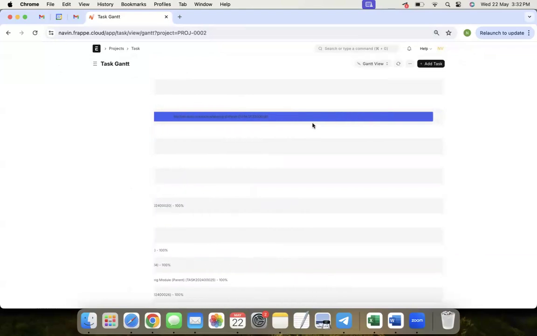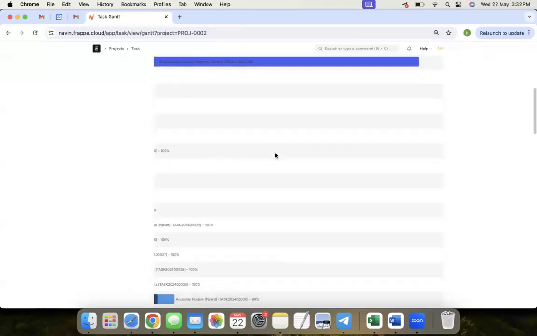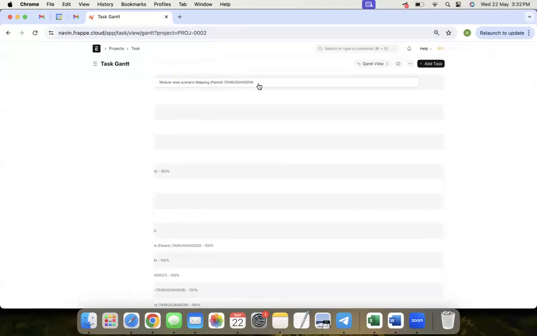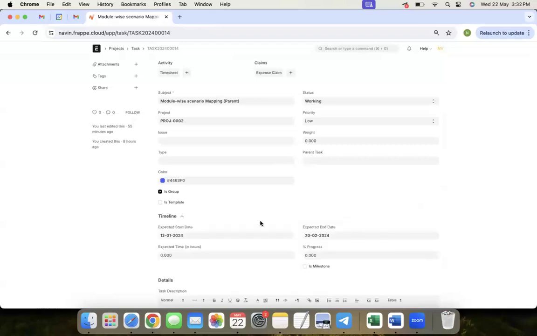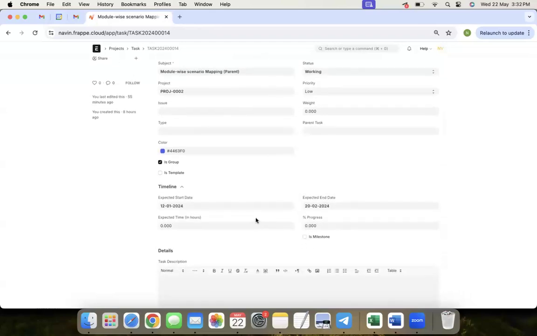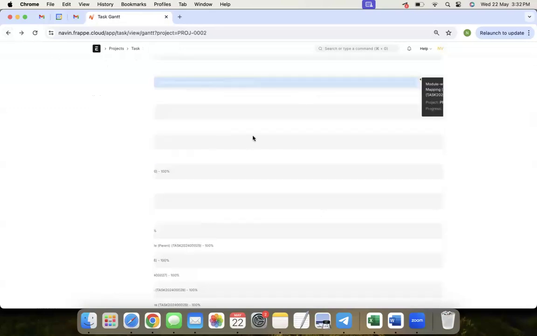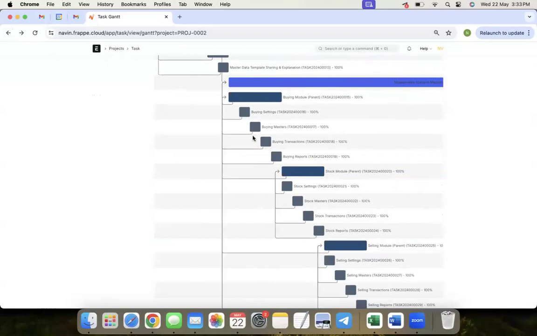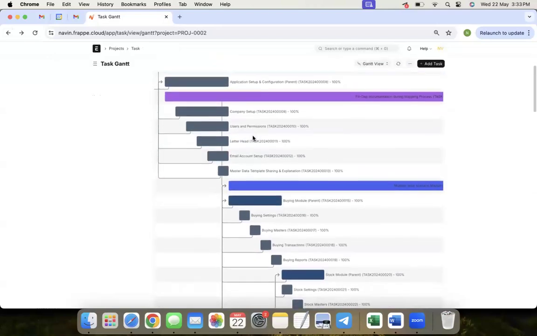So whatever timeline I am using for all modules, this is the total timeline for that particular task because it is a parent. And I have hypothetically considered 1 day for each activity, but here it is showing from 12 to 20th of February, which is almost 40 days, correct? So this validation is there, but the validation you are describing is not there. You can raise the feature request for that, and we will try to incorporate that feature in the project module.